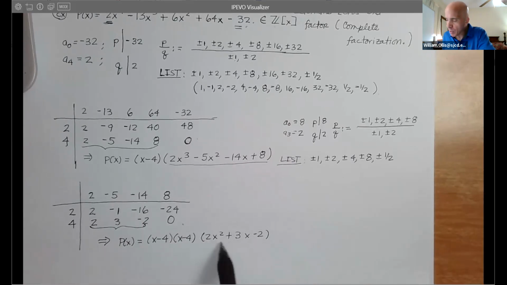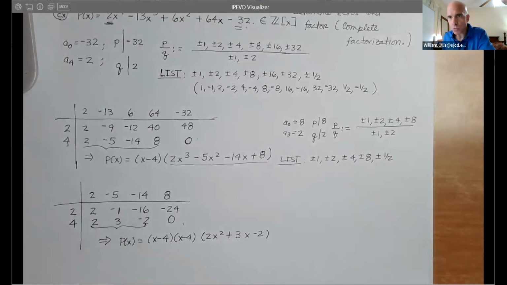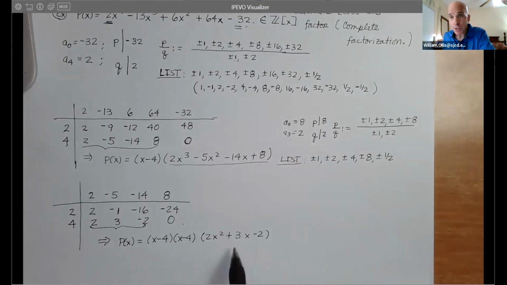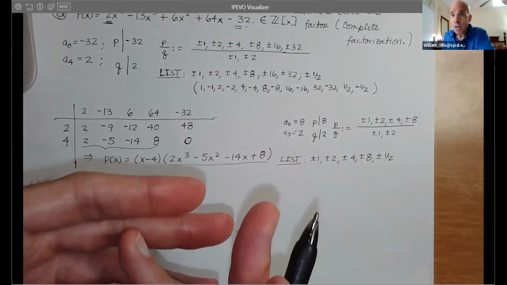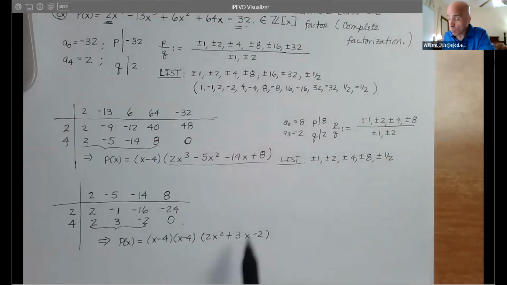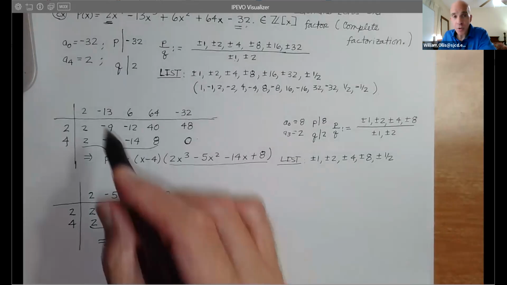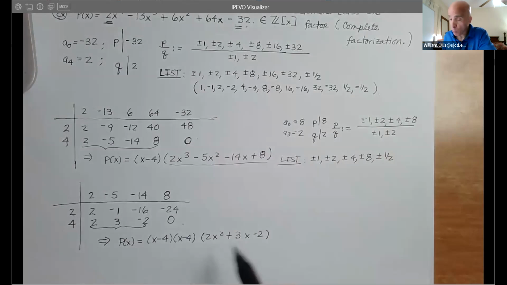Now we look at this and say, okay, well, this is quadratic, so we're done with the rational zeros. We don't have to do that. We understand quadratics completely. We can use the quadratic formula, we can factor, we can complete the square. We don't need anything but what we know about the quadratic formula. So you never have to use this for quadratics.